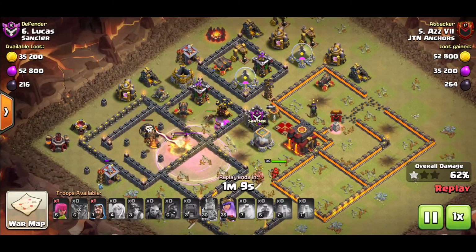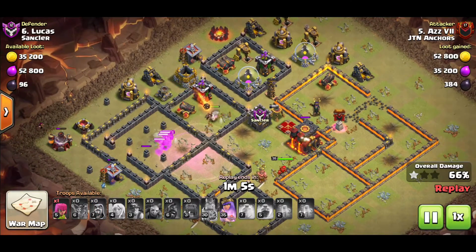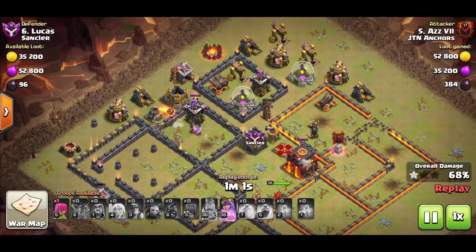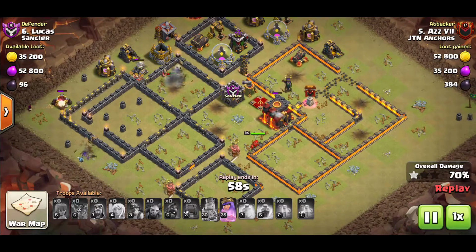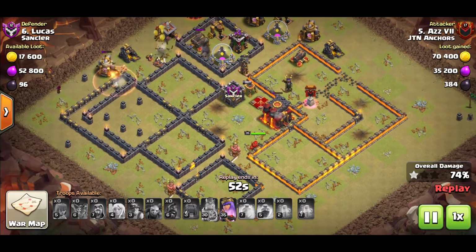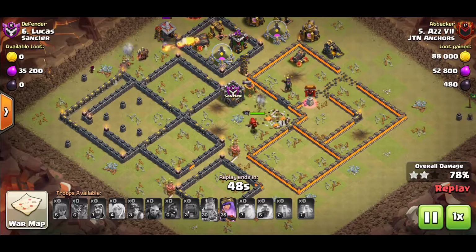The Wall Wrecker variation and the Battle Blimp variation are not as strong as the Siege Barracks variation. You get a lot more power with the Siege Barracks. You get the extra P.E.K.K.A.s coming out. You get the extra hog riders. It is like 10 times stronger using the Siege Barracks than using the Wall Wrecker and the Battle Blimp. But if you do not have the ability to get a Siege Barracks, because you need Town Hall 13 for it, the Wall Wrecker and the Battle Blimp are good alternatives in order to get that 3-star.